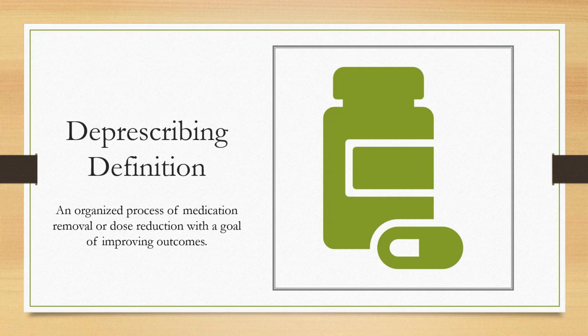Okay, this definition is so important. Deprescribing isn't just randomly stopping meds. Let's unpack this. It's an organized process. That means it's systematic, it's thoughtful, and it's supervised by a professional. And here's the best part. It has a goal of improving specific outcomes that are tied directly to the patient's own goals of care. See? That changes everything. It's not just an action, it's a deeply patient-centered way of providing care.